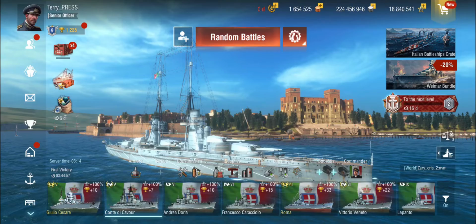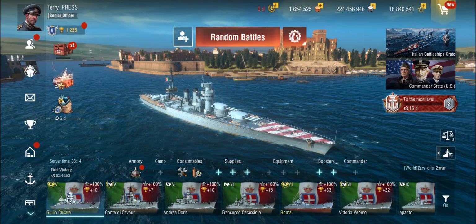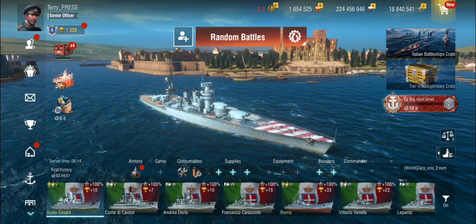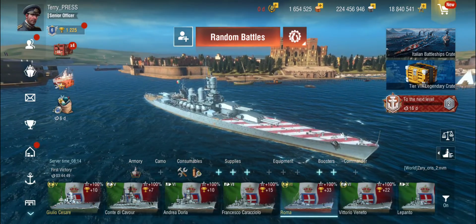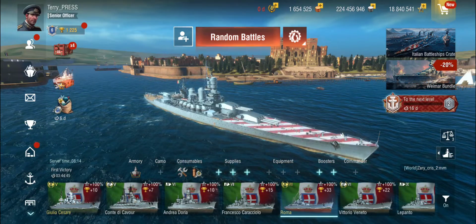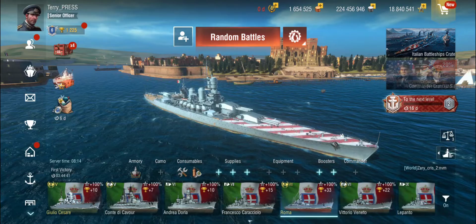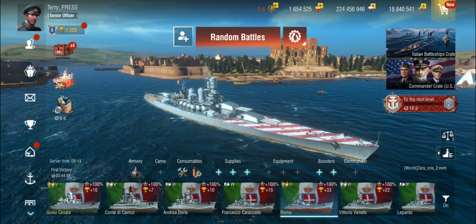Now, there are pre-existing Italian battleships, namely the Giulio Cesare and the Roma at tier 8, which is somewhat infamous for being a very, very powerful ship. So this is all very exciting, but none of these two have semi-armor piercing shells, obviously.